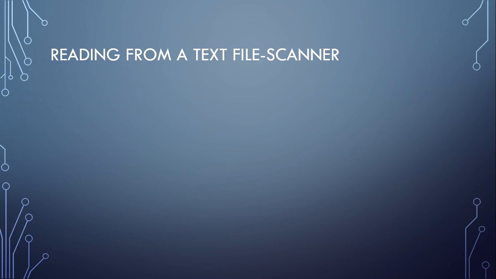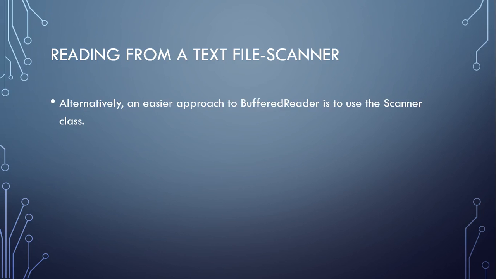The scanner class is, in my opinion, a little bit better way. Buffered reader is still perfectly acceptable, and there are some instances where you might prefer to use buffered reader over the scanner. But for my purposes, a lot of what I do, the scanner class will work just fine. It's a little bit more user-friendly for what I do, and I'm more familiar with it, so a lot of times I'll default to what I'm more familiar with. So the scanner class is a lot of times what I will use.